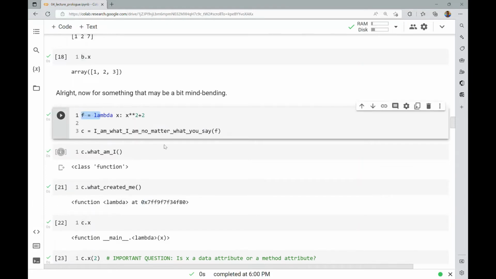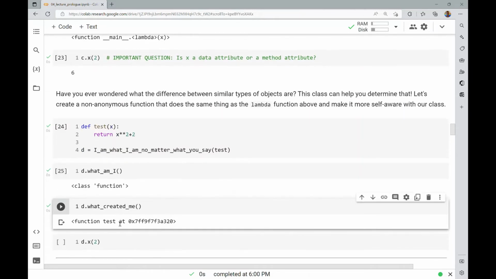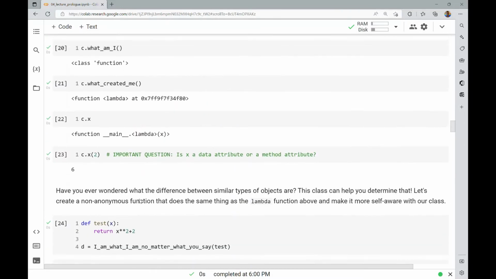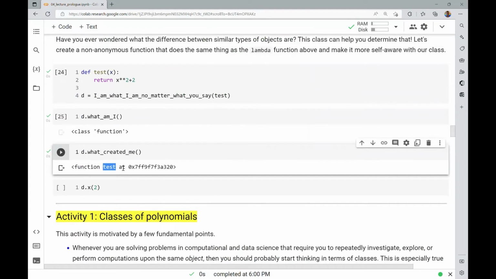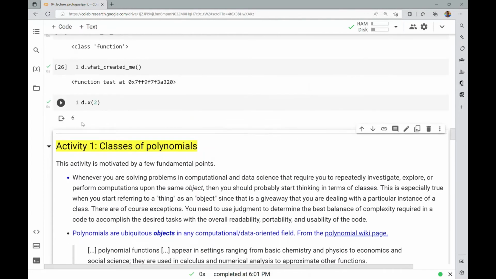This assignment is still just assigning an anonymous function. These lambda functions are considered anonymous functions. It's just now assigned to the variable f, but f is just pointing to this location in memory. Here we actually define a function, a variable named test, and that test is located at this memory. It's a slight difference, but this is not an anonymous function. It's not a lambda function. And again, I can take d.x of 2 and it should still record 6.